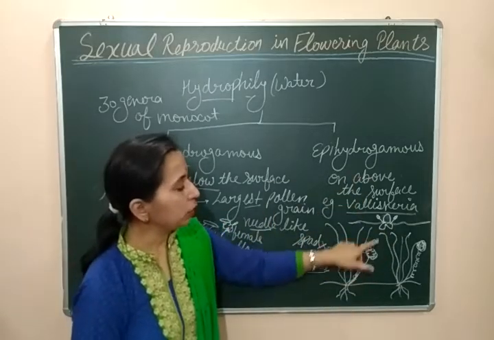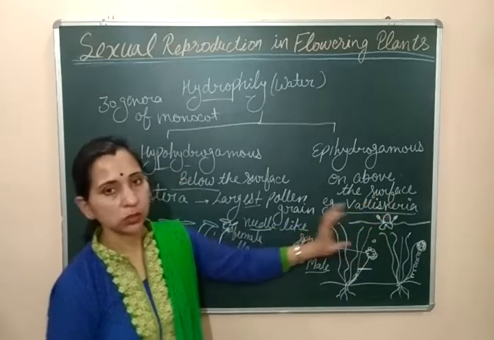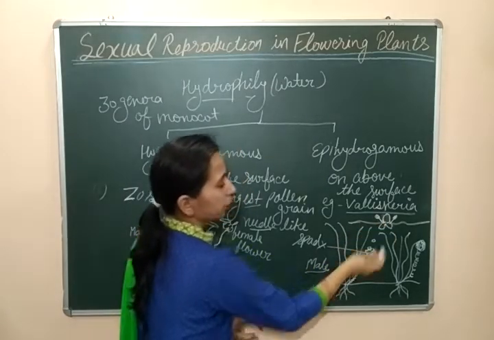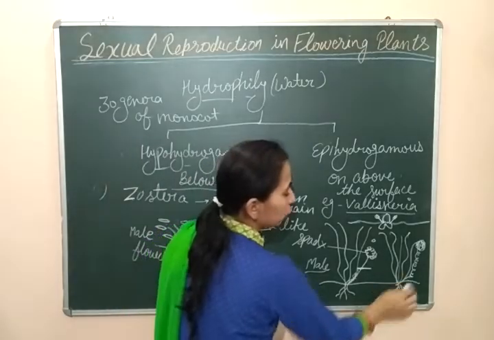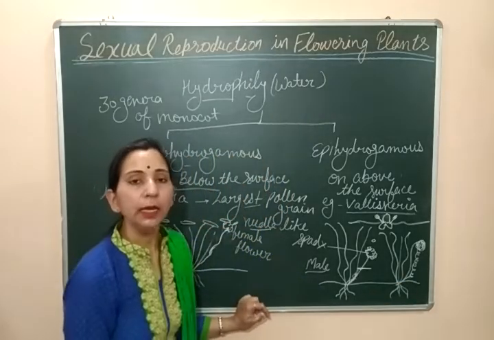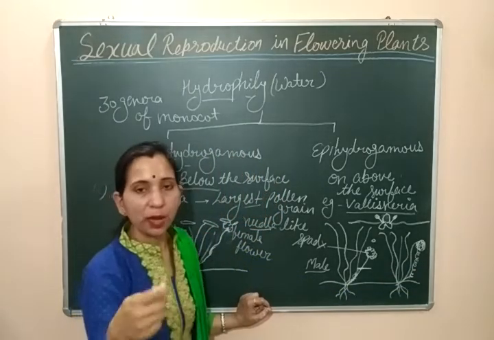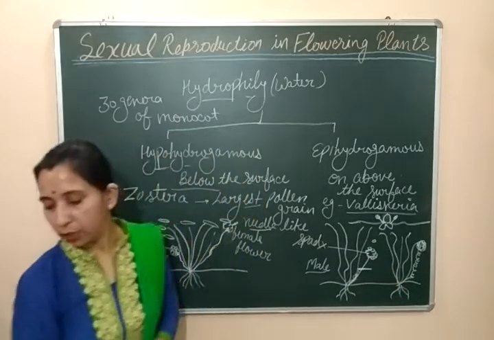Out of these three perianth parts here, two parts remain on the lower side and one will remain outside, and it has stamens also. Stamens are present here, and these stamens are anther and filament, both things. When the female flower also gets matured, then it uncoils. We have formed here a coiled structure by which the female flowers are attached. When this flower becomes mature, it will become uncoiled.